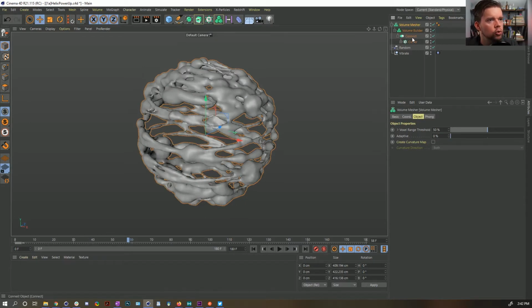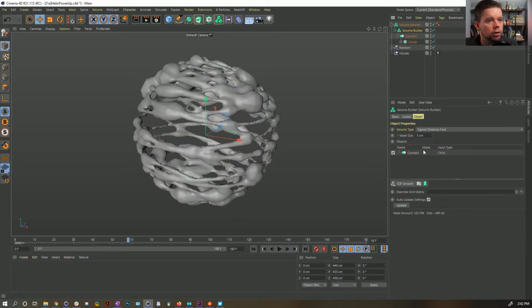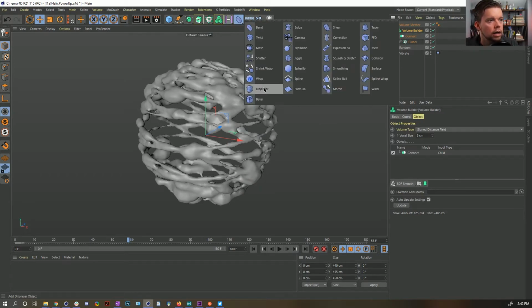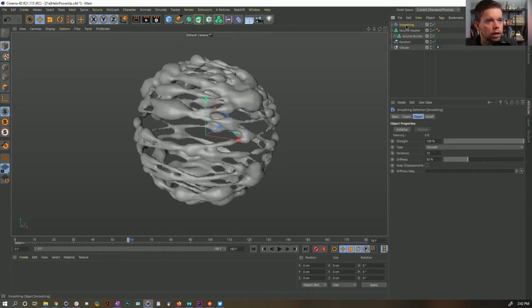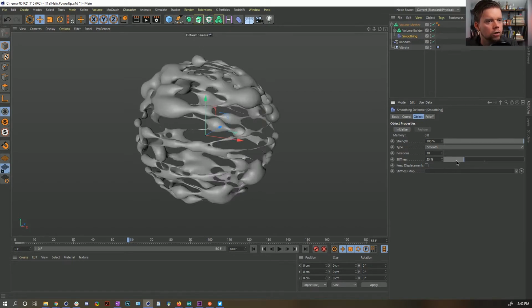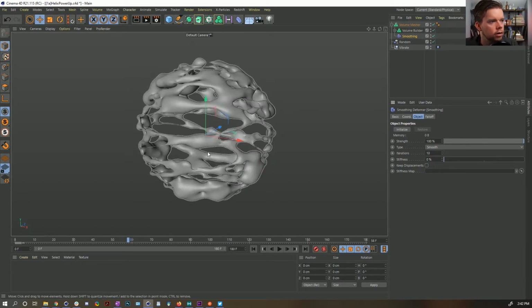Now you can do the volume builder based smoothing, but it's really slow to calculate. It's really nice for what it does, but it's slow, especially in the viewport. So I like creating a smoothing and then putting that as a child after, and it's going to smooth everything after the fact. So now these all get blobbed in together and smoothed. Now I don't think we're going to be able to see this in the viewport very well.